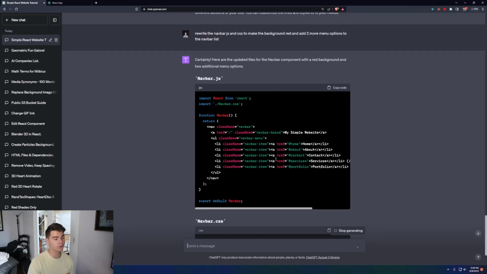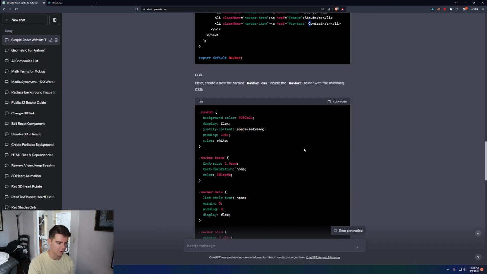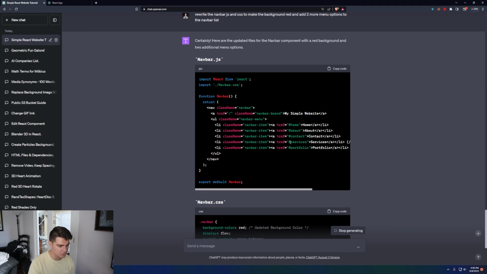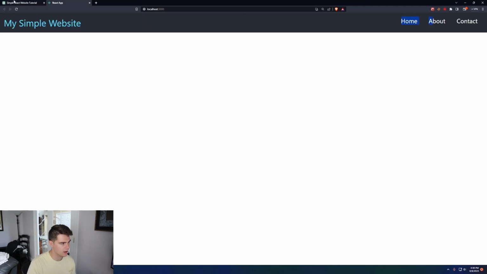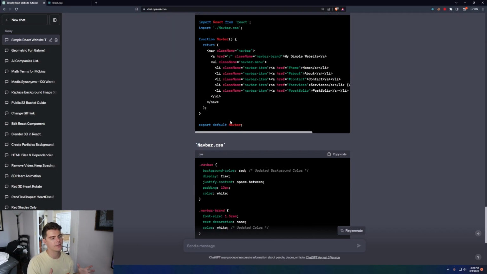CSS code. So if we look at our code, we'll actually see compared to the original one, it gives us a home, about, and contact. And in this one, it actually adds a services and portfolio bar. You honestly don't even really need to know what this means as long as you can kind of understand the concept that this matches up to this right here. If I were to add another one, then it would also make the same thing. That's how you can get to learn and understand how these websites are built so you can modify the code that ChatGPT makes to really get what you want.